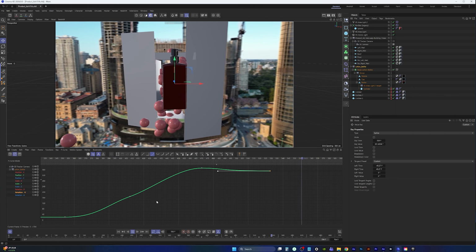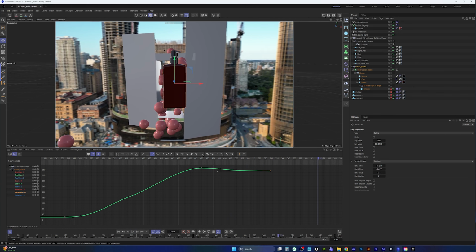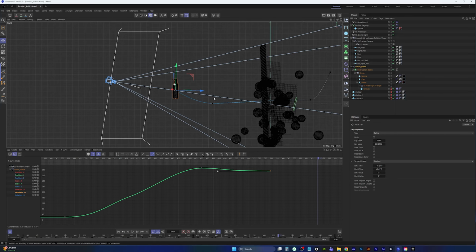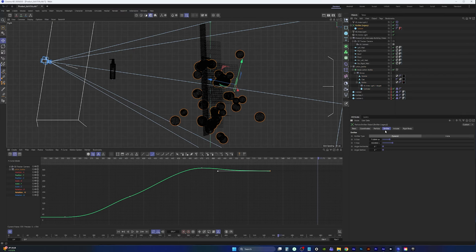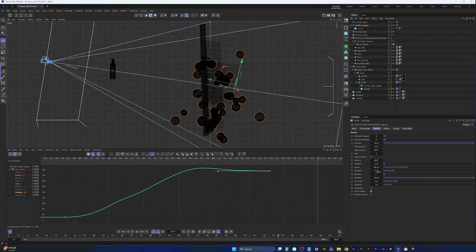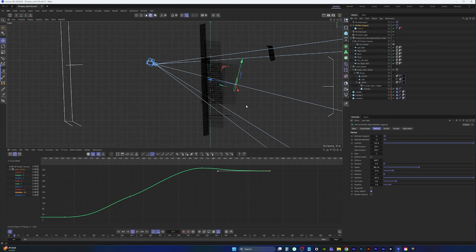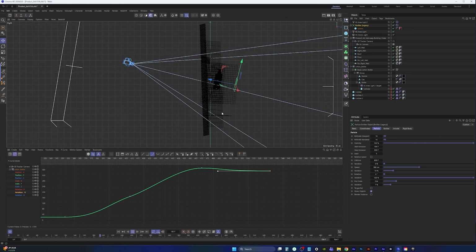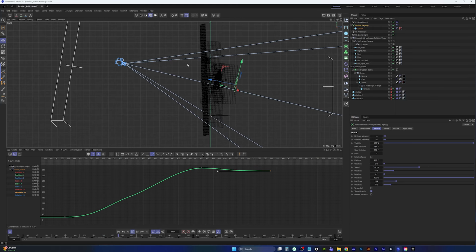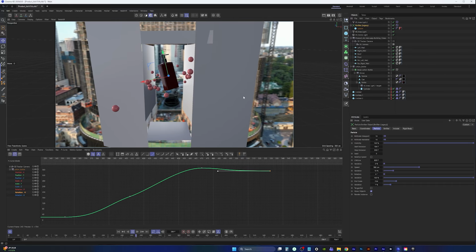We might increase the speed of the spheres. Also, I noticed that the spheres are going down here, so we need a collider down there as well. If we jump to our side view, those spheres are still traveling very slow. They're barely coming out at all. So we could increase the speed of those. If we go to our emitter, particle tab, let's bring that speed up to like that maybe. See how that looks. So these come out. Let's not forget that we still need to put a collider down here as well. They're coming out a bit faster. We want to have a look at this view, I suppose.